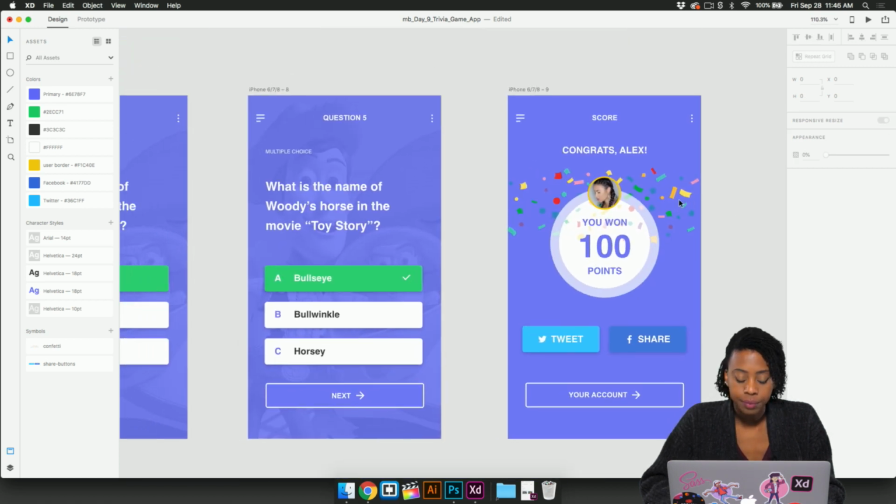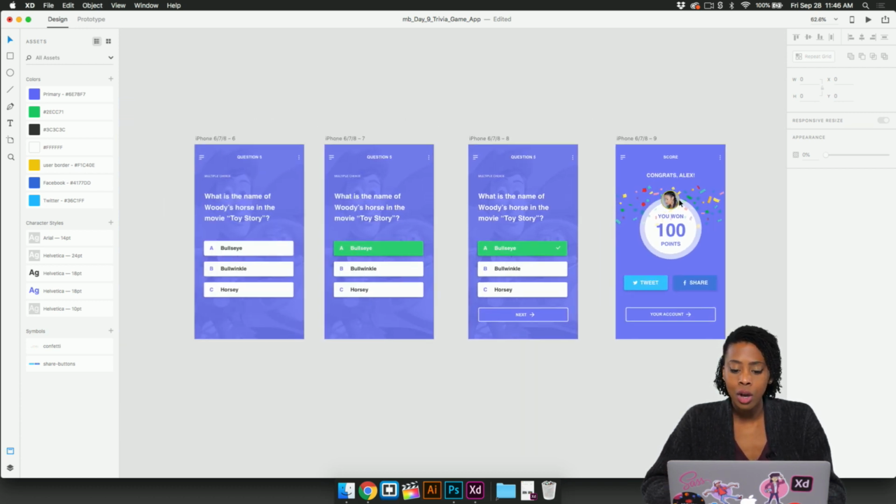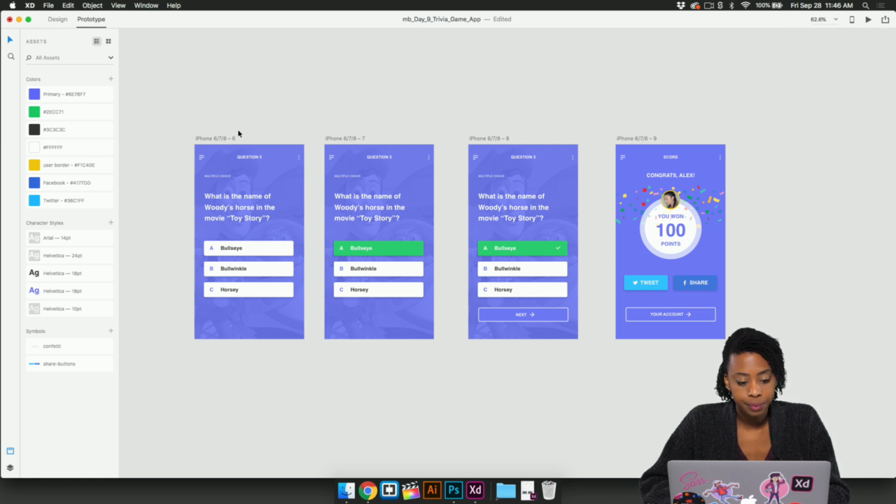There we go. Okay, so it looks like I have all the colors and content that I want for my trivia app game UI. So I'm just going to go into prototype mode and add some interaction. Right at the top here, I'm just going to select prototype.